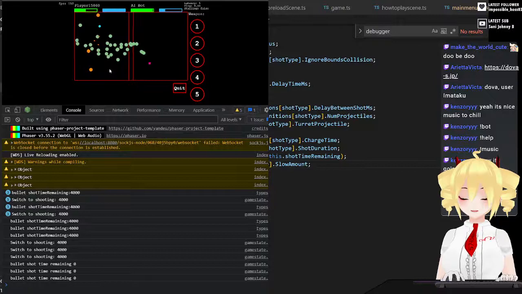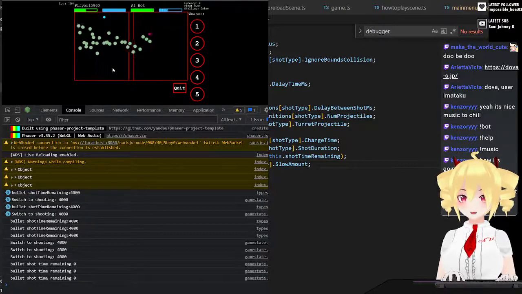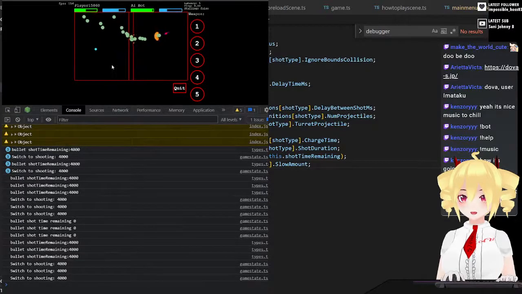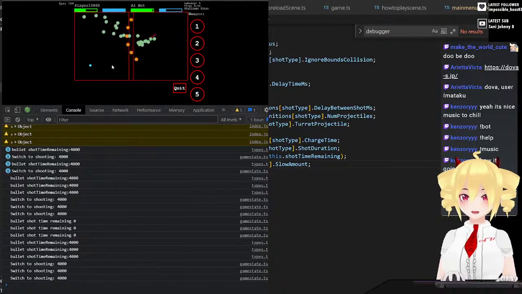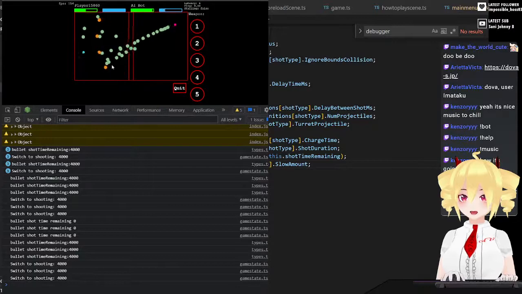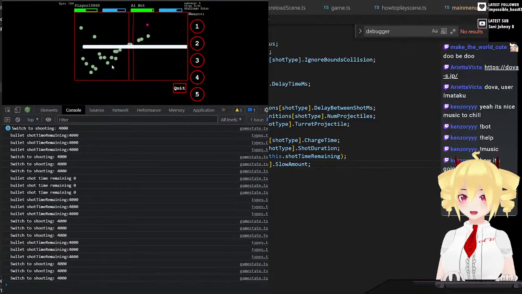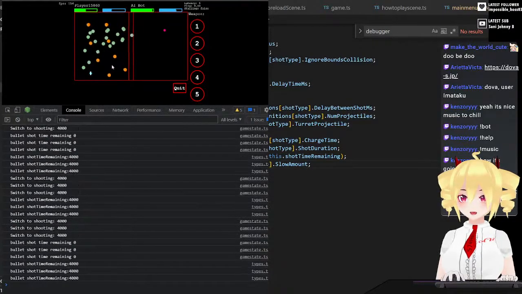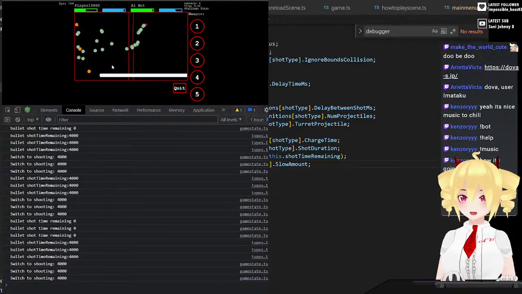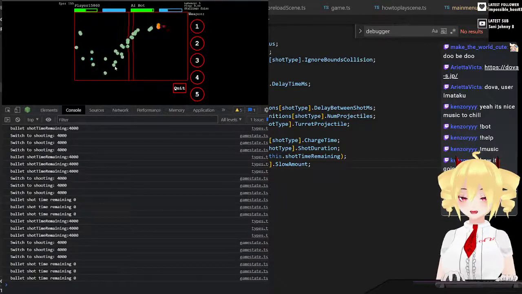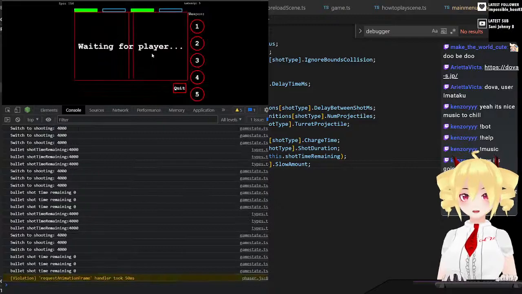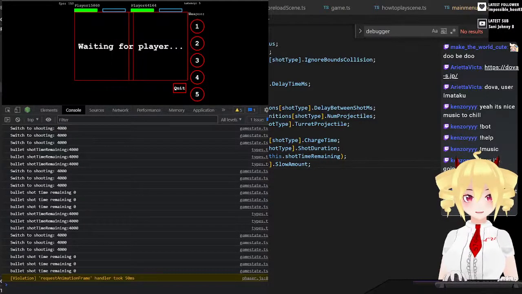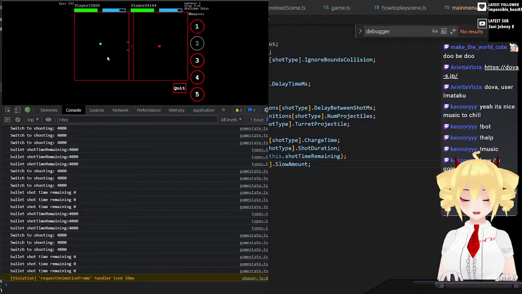I mean, the AI is running like twice as fast, so that might have something to do with it. So I think the reason the AI is quicker is because something weird's going on.